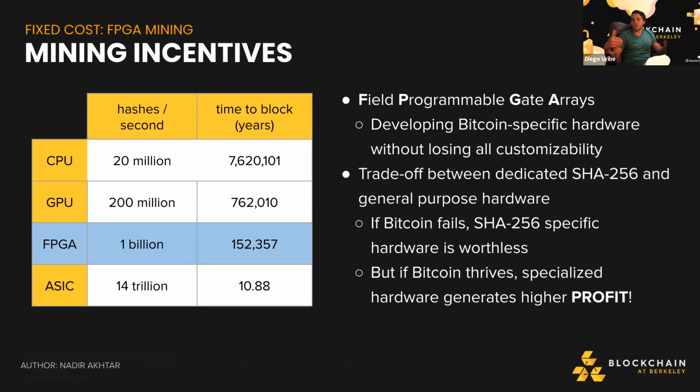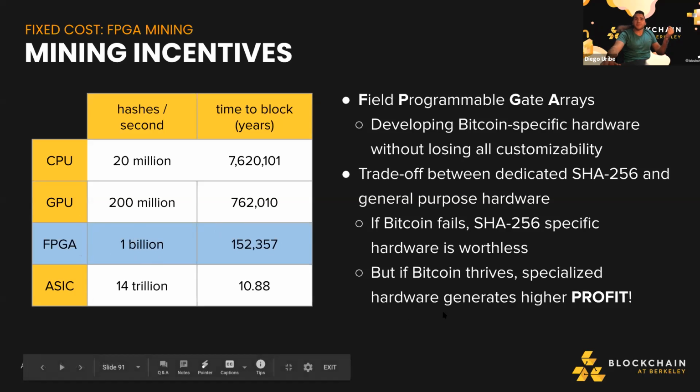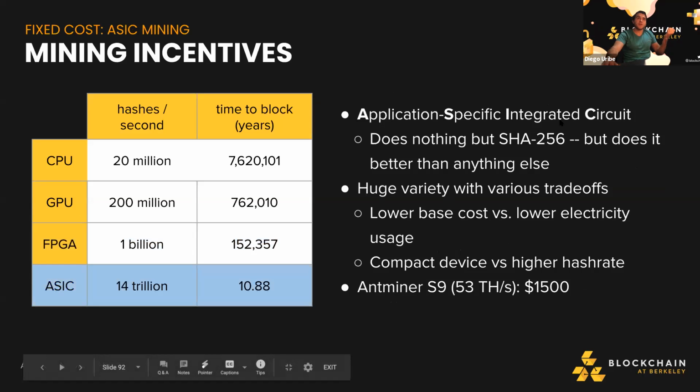Like you can put it in a computer and they can be used for you to play a game or to run an operating system, whatever you want. FPGAs and ASICs are optimized to do SHA-256 hashes at a very, very high speed and are literally used just for Bitcoin mining. So you could think if the Bitcoin network goes down, FPGAs and ASICs will probably be worthless. But as you can see, the hashes per second of an FPGA is much higher than a CPU and a GPU. And with that, let's get into ASICs.